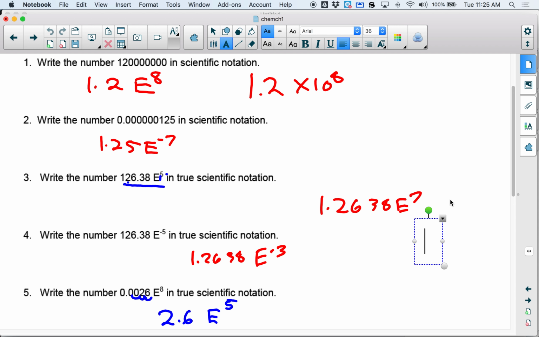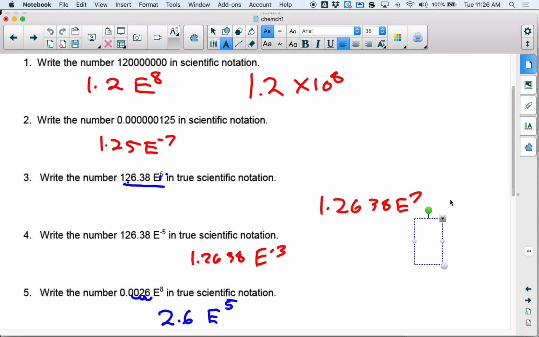Just as an example, you could write this number as 1.2 times 10 to the second, but why would you do that? That'd be kind of a waste. The whole point of scientific notation is to make things easier to write. Okay? That 1,200, that's not too hard. 1.2 times 10 to the third, probably not worth it. 12,000, maybe not. We start getting up here like this, though, and now maybe it's worth putting in scientific notation.